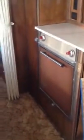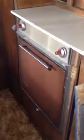Turning around into the galley portion. The refrigerator is missing. Next to it is the propane fired stove, which looks to be in basic repairable condition. On the starboard side, kitchen sink area, nice window above, vintage towel, paper towel holder. There again, all the cabinets open like they should. Latches work well.